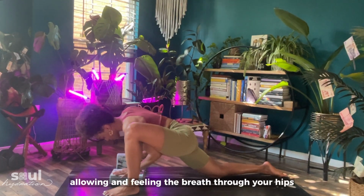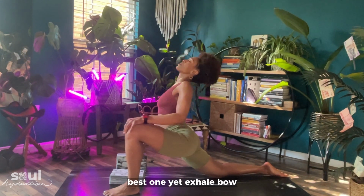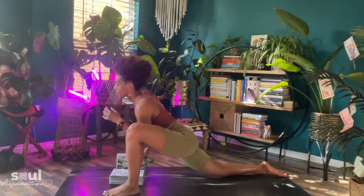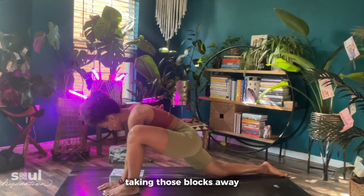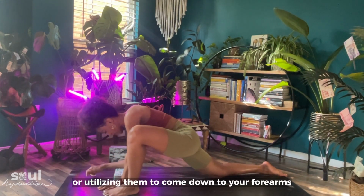Allowing and feeling the breath through your hips. Inhale, we rise. Best one yet. Exhale, bow. All the way in. And then if it feels good to you, taking those blocks away or utilizing them to come down to your forearms.